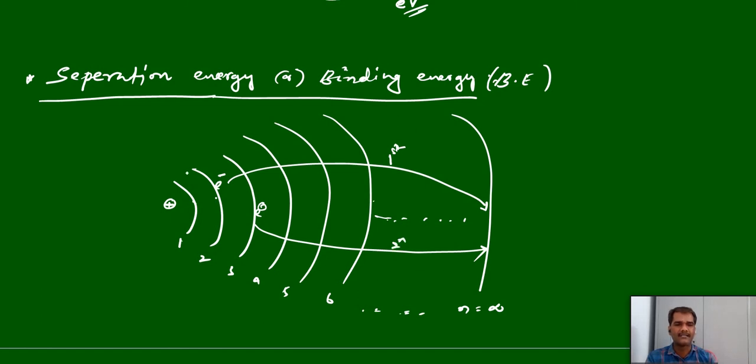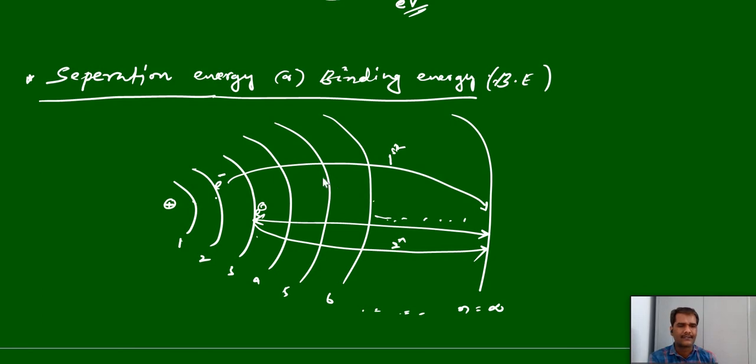second binding energy. So binding energy is nothing but how strongly the electron is bound. Then to overcome that binding and the attractions, we have to supply some energy, right? That energy we can call binding energy. And the stronger the binding, the equal amount of energy we have to supply. That equal amount of energy means, what are we doing, we are bringing the electron from that one of the states to infinity. So the energy in between, this much energy we have to supply. So that is binding or separation energy.